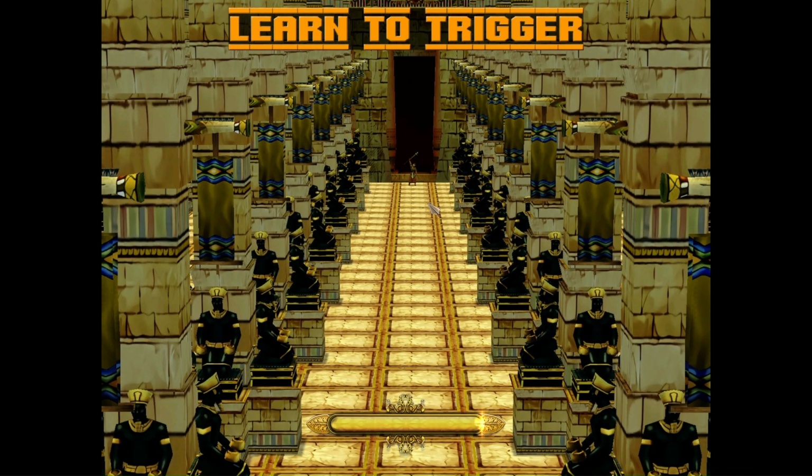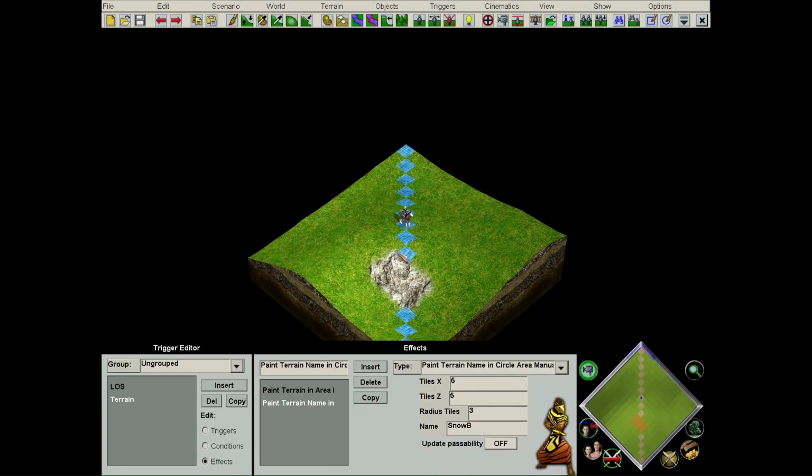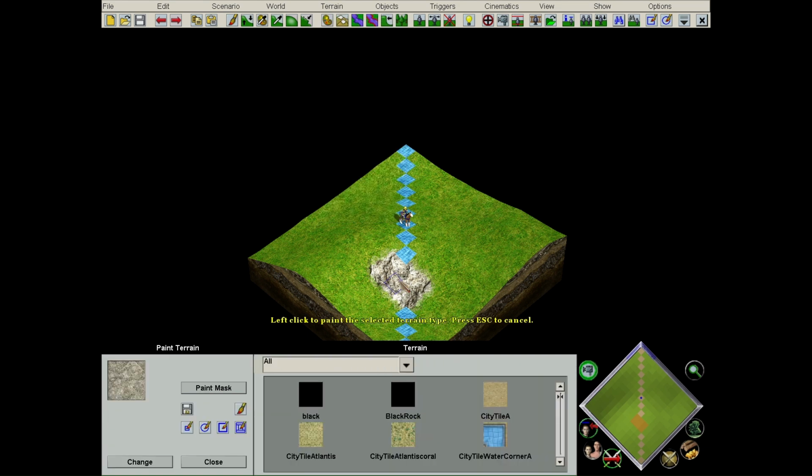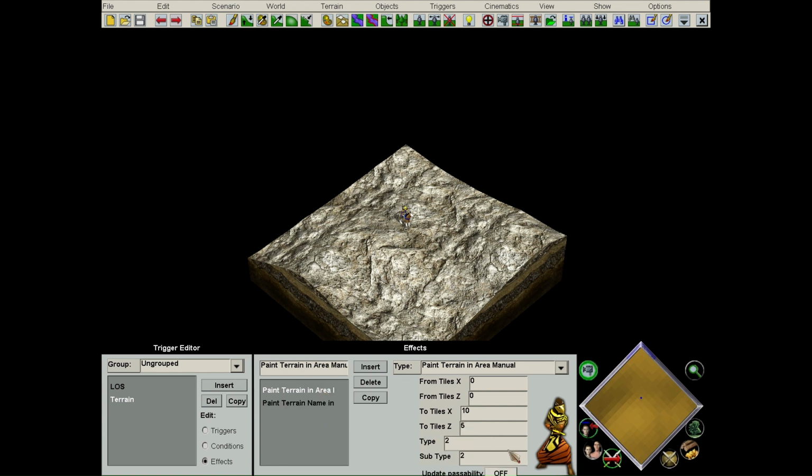So that's passable because I never refresh the passability, so it doesn't really matter what terrain I'm going to paint there. It's always going to behave as what was there before. Let's say I paint the entire thing cliff, so that unit shouldn't be able to move, and let's make it grass and then make it cliff, and I'm updating the passability on the grass one rather than the cliff one.